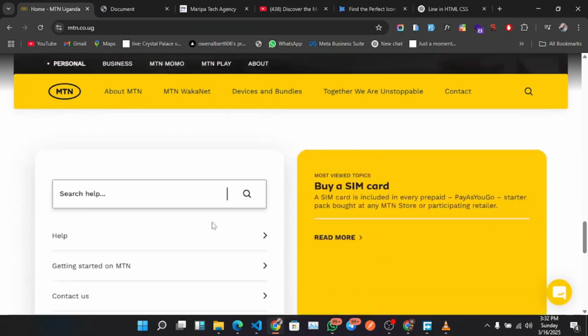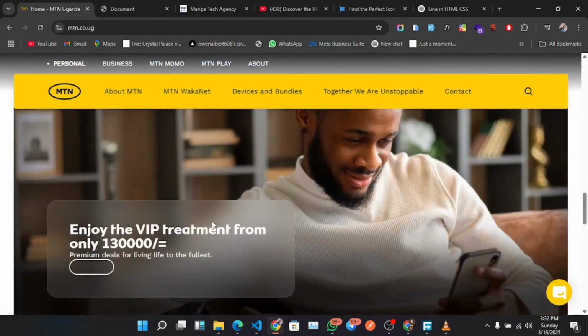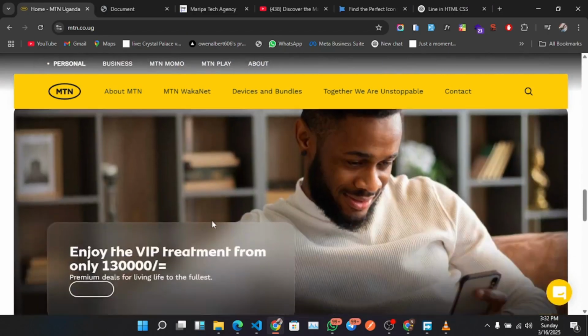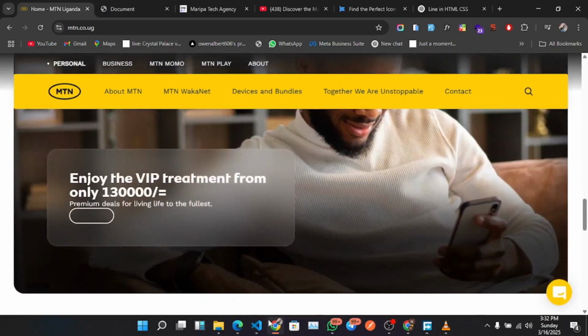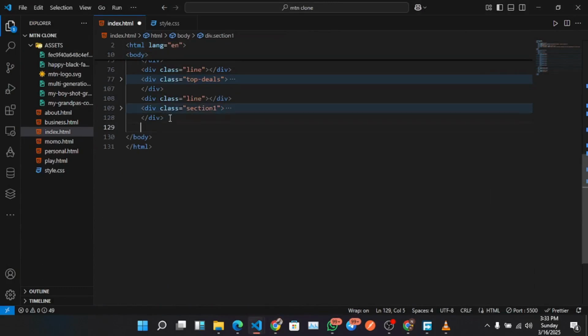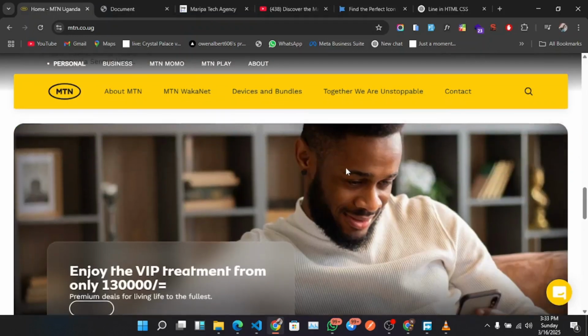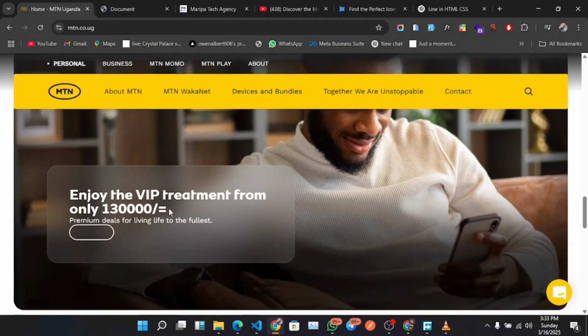Okay, and in this section we do have this, we can say in our after section 1 we have this banner section, and this has got a background image and some text here.